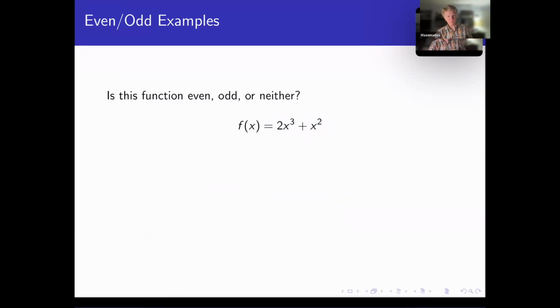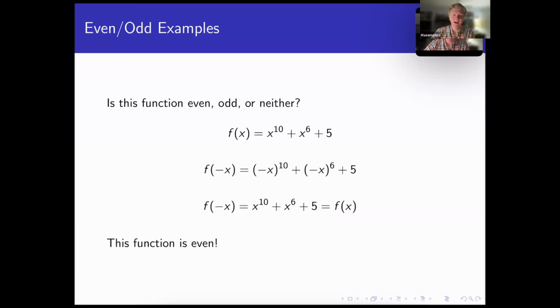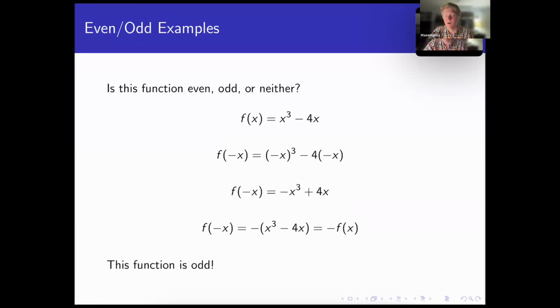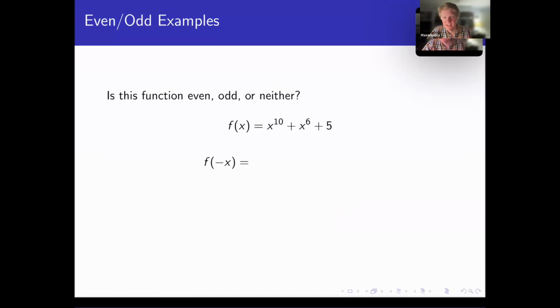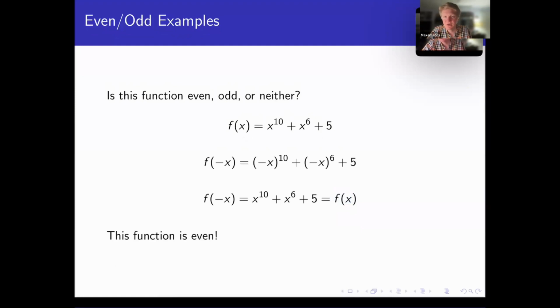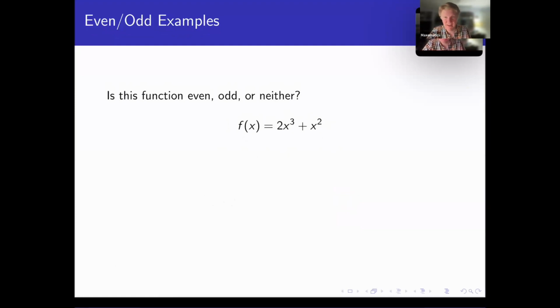Okay. You might be thinking, this example had all odd degrees, so it was odd, and this one had all even degrees, so this must be even. But what if we have both? Maybe you have an idea on that answer, but wait till you see the next example.